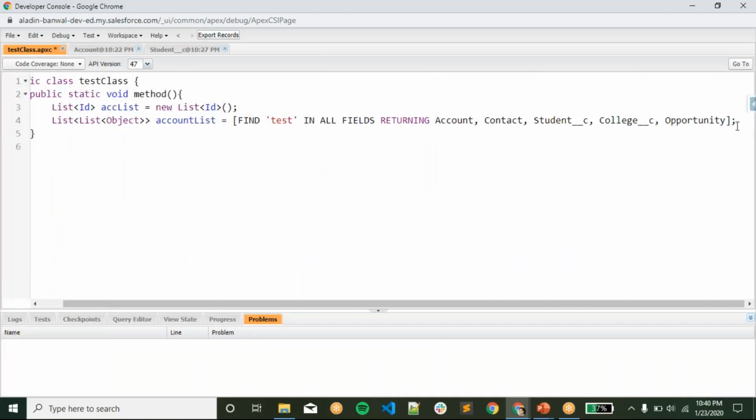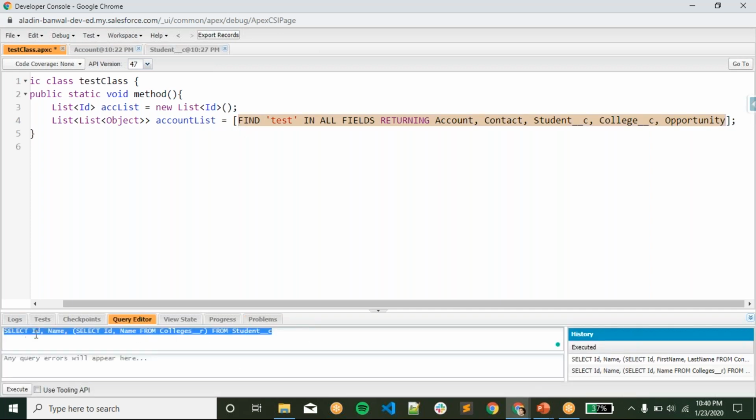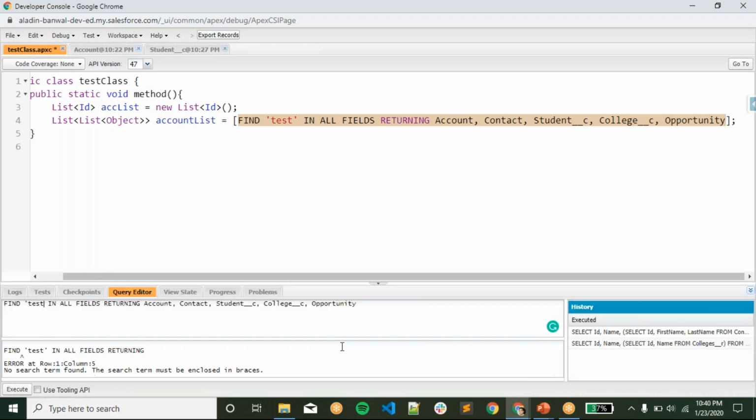But for now, I'll go and search over here. I guess in this query editor we can use SOSL.